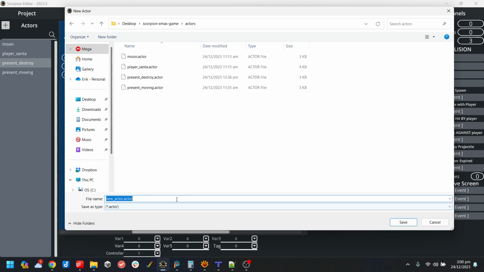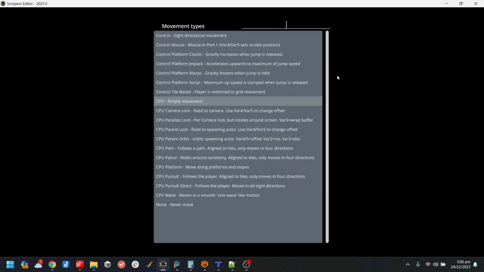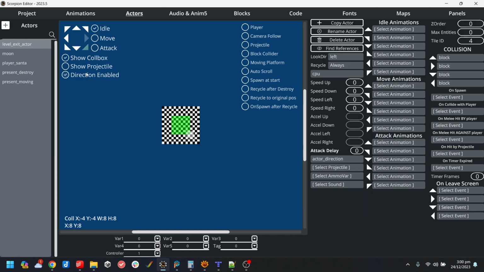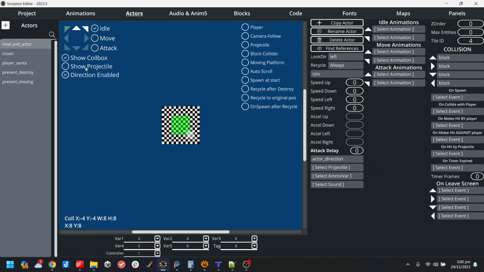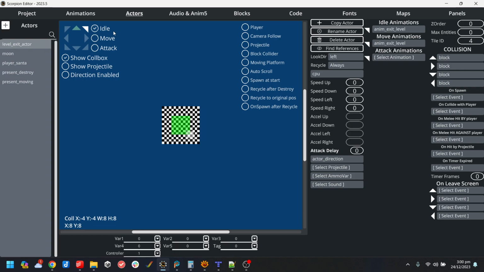Right, so I'm going to make a new actor. I'm going to call this level exit actor, and I'm only going to have that moving in one direction, which is going to be that direction. Might as well turn off every other direction just to be tidy. And then we just want that one.